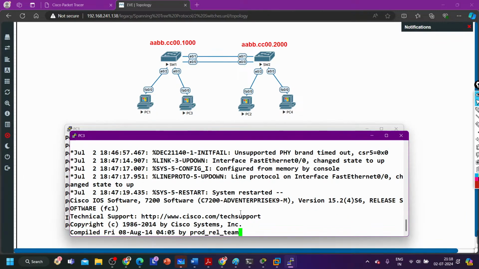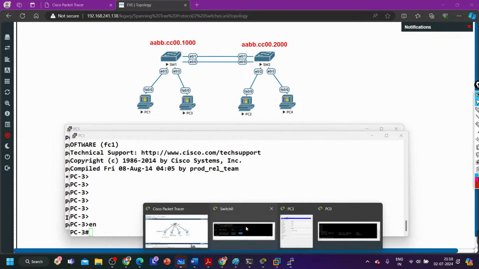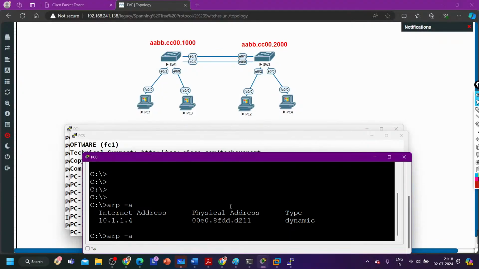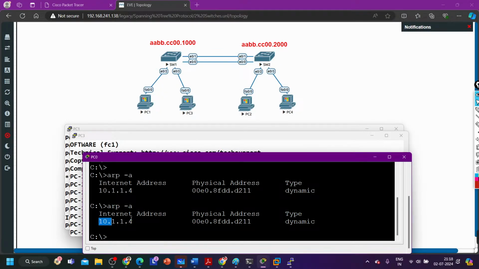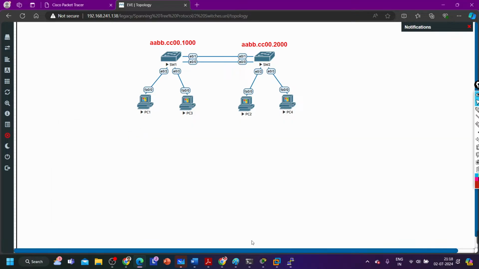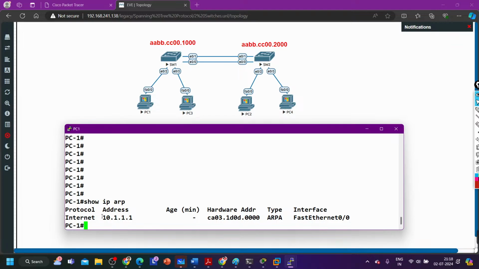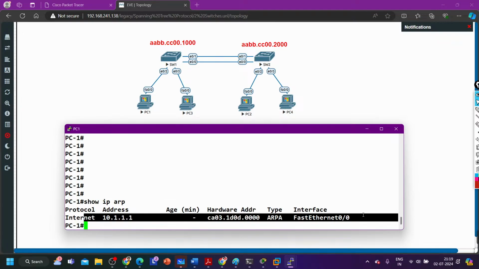Can you repeat again? In the Windows operating system, here you can see on PC0, check the PC0 ARP table. There is only one entry, right? The MAC address of PC4, meaning the destination device. Is there its own entry? No. In Windows, devices are not going to store their own information in the ARP table. But guys, in Cisco IOS, it is storing its own information as well in the ARP table. You can see this is the ARP table of PC1. It has one entry, right?